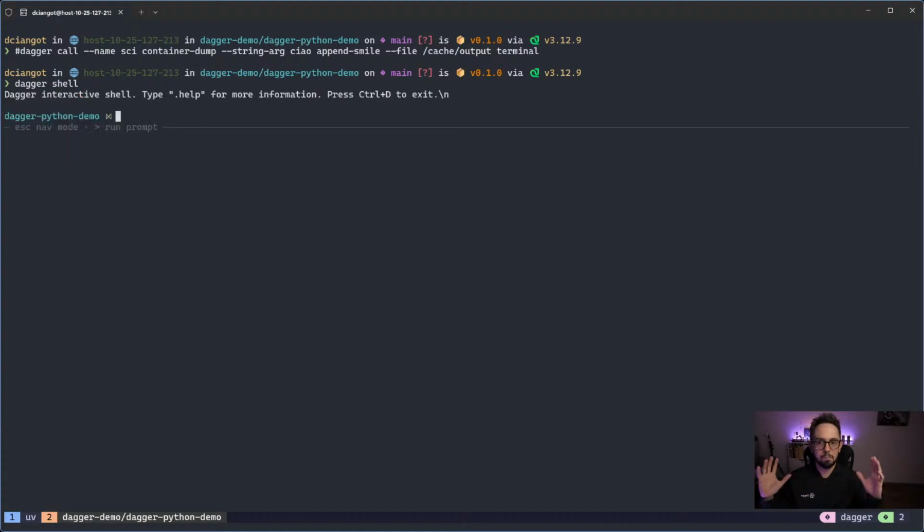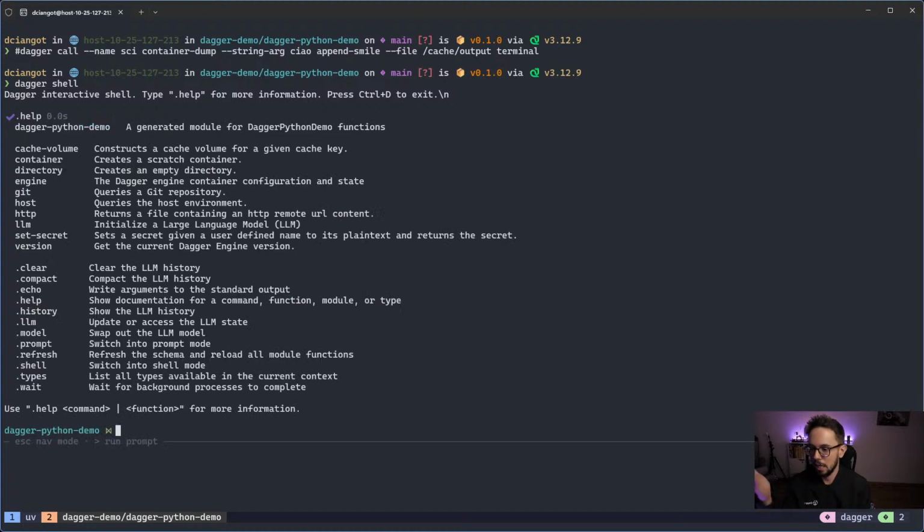Dagger shell gives the shell that we all know the capabilities of the Dagger engine. So you can call the primitives, the core types of Dagger, instead of writing Python code, by doing bash scripts. So let's take a look.